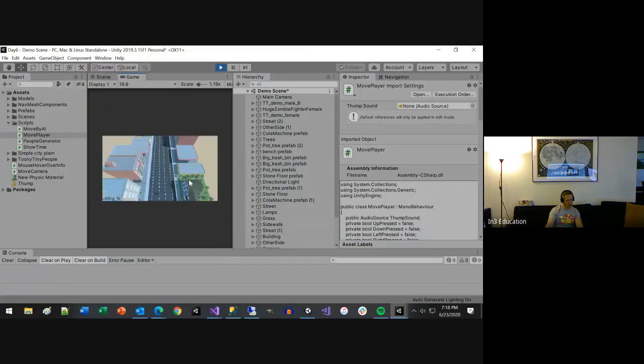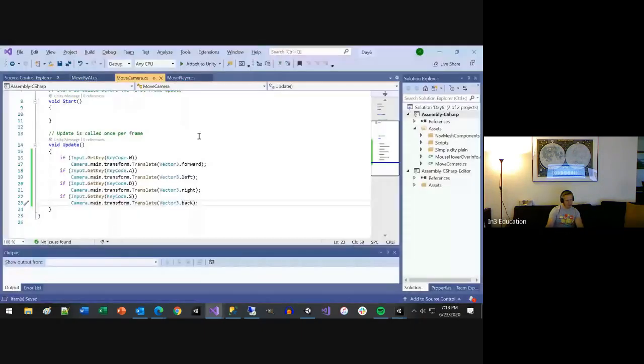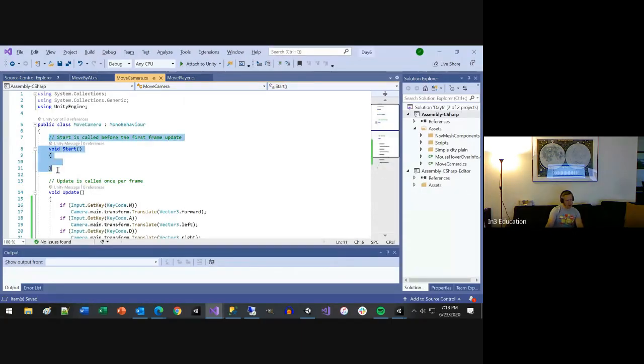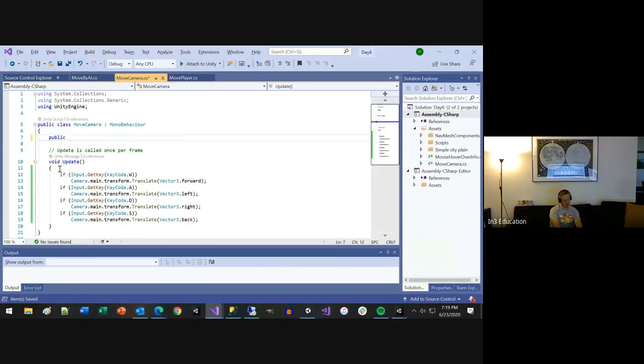Ooh, it's a little intense, a little fast. If we wanted to add a dampering variable to this, we would just take our vector and let's make the dampering variable something that we can set in the inspector. It's a float, and let's call it camera movement dampering coefficient.